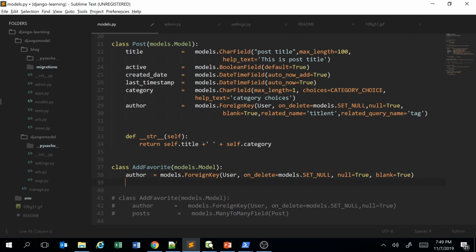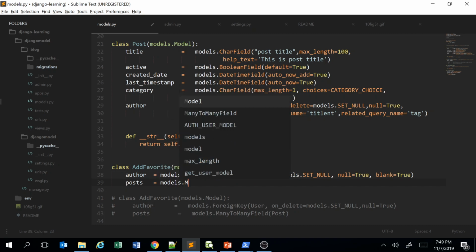Okay. Also, I want to have an option to choose any number of posts. If I like user A's post or user B's post, I should have an option to choose both of those posts in my list, right?